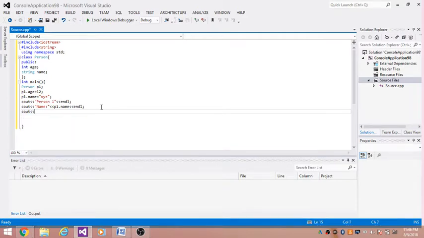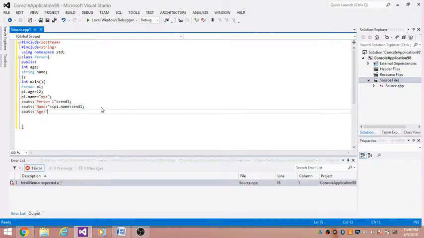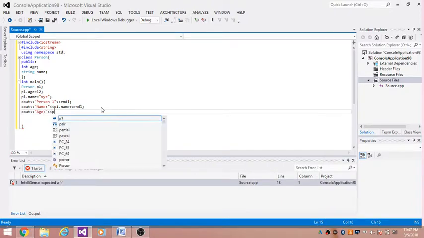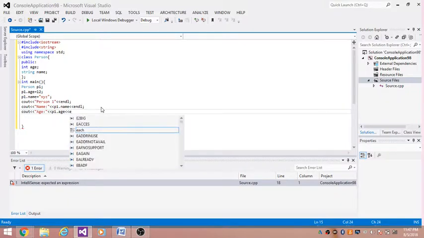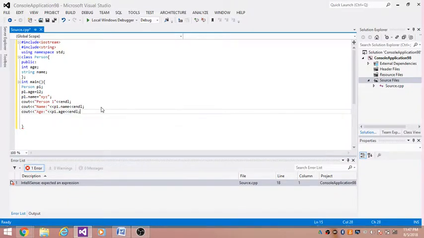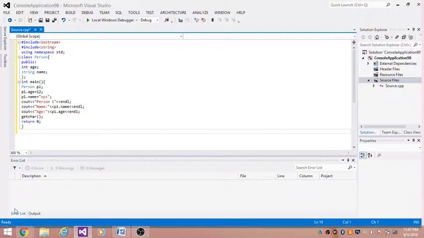Same goes for age, and goes the colon, and finally I'm writing the variable that is actually assigned. I assigned age to 12, so here the output should be 12, and then endl. Finally terminating my main function by return 0, and here you go. Through this you can always check the error list, so it is clear. That means that things are going right till now.